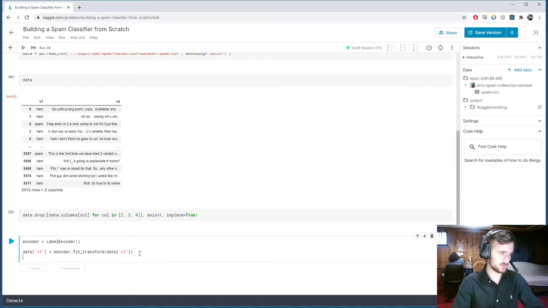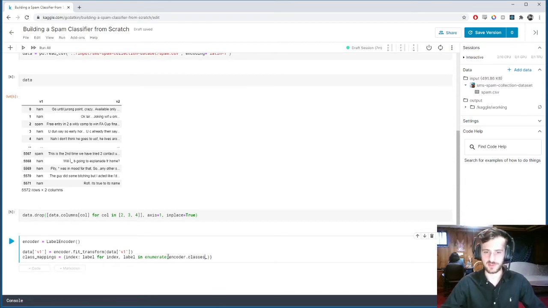We can also get the class mappings by creating a dictionary, index and label for index and label in enumerate encoder.classes_. So encoder has an attribute called classes, which is a list of all the classes that are present in v1, and we're basically creating a dictionary that's going to index each one of those classes and show which class is getting assigned which value.